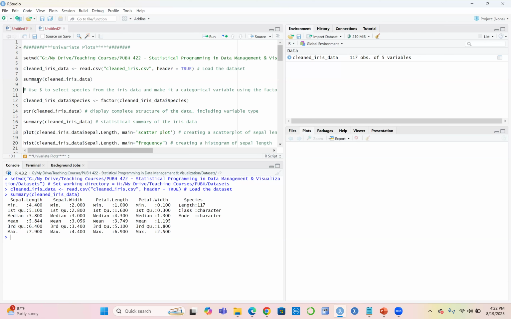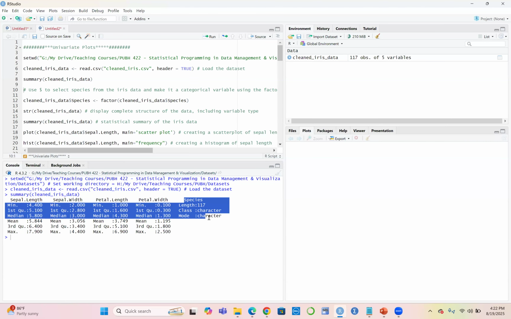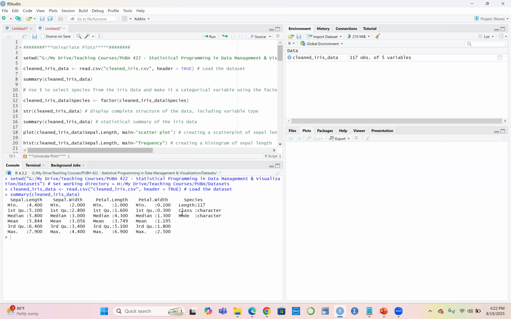So we have the summary of the data. There is no missing value. But look at the species. R is seeing the species as a class character variable. So this species is probably a categorical variable, but as it stands, R has not been able to see it as a categorical variable. So we have to tell R that this variable is a categorical variable.